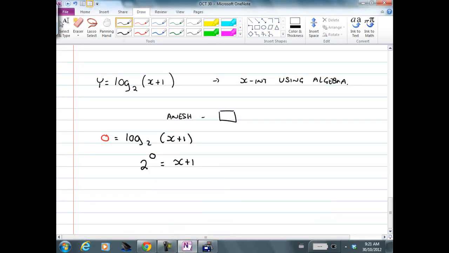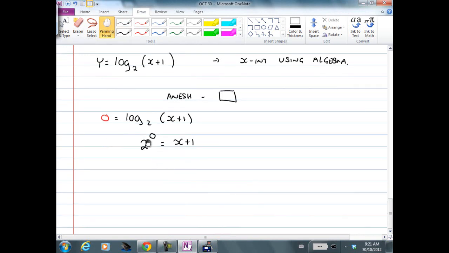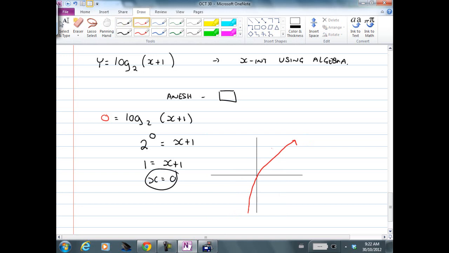So, I forgot to record this. You must use it. So 2 to the power 0 equals x plus 1. 1 equals x plus 1. We're almost done. Now this is a game of simple algebra. x equals 0. So when you draw your graph, this is the exact reason why your graph goes through this way. That's the exact reason why it goes through that way. But guys, gals, that is how we work with log graphs.